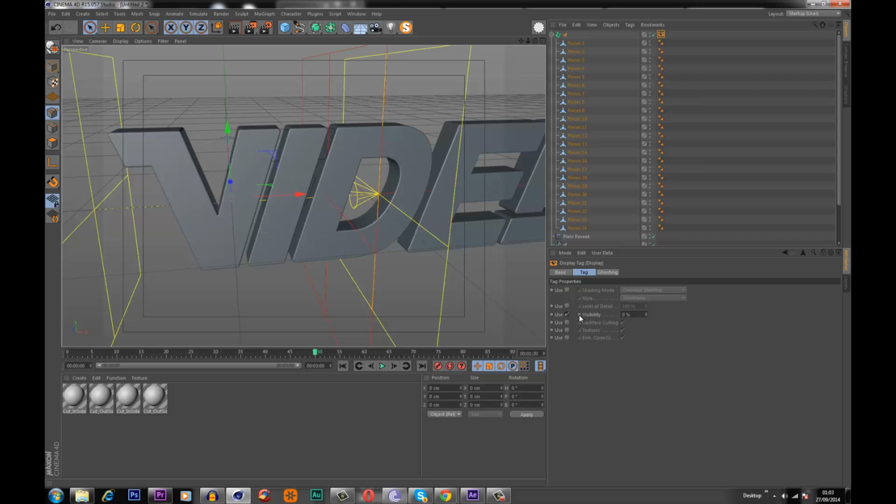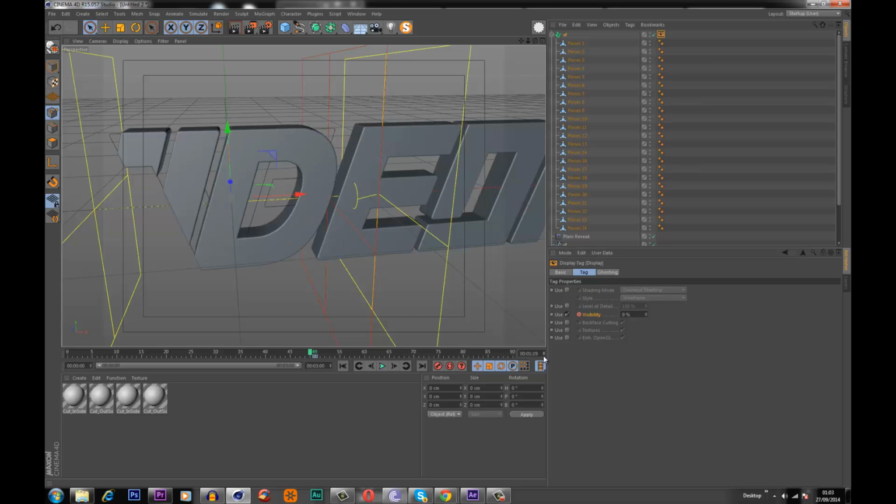So if I hold control, I can set a keyframe, go back one frame, and then in fact the keyframe needs to be on the use rather than the visibility control itself. So just a mistake there. Let me undo that.